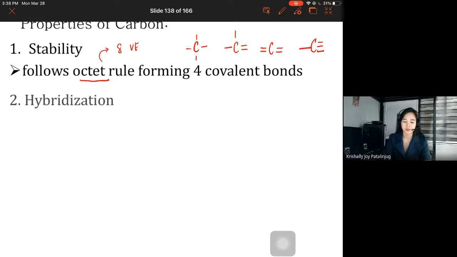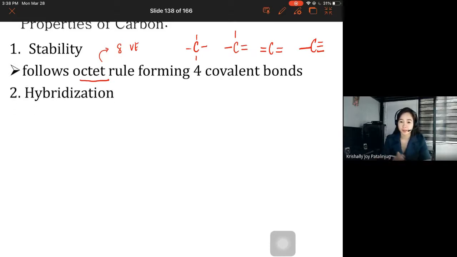Okay? Now, another properties of carbon is hybridization. So, you have already known hybridization, diba? This is the mixing of 2 or more atomic orbitals in order to form a new set of equivalent orbitals. Particularly, yung bagong equivalent orbitals being formed upon mixing, that is already known as hybrid orbitals. So we have different types, diba, ng hybridization. So we have 5 types of hybridization relative to the molecular geometry. Let's say, for instance, kapag ang orientation, kumbaga, ng central atom is in a linear orientation, meron siyang specific hybridization. Okay?